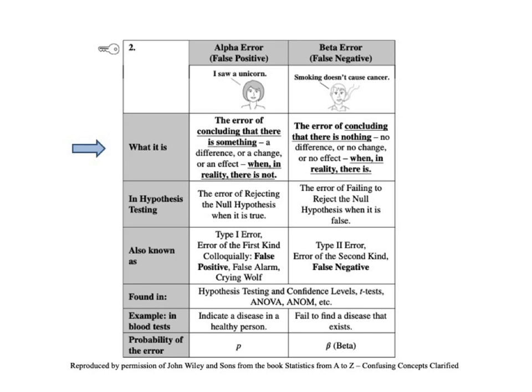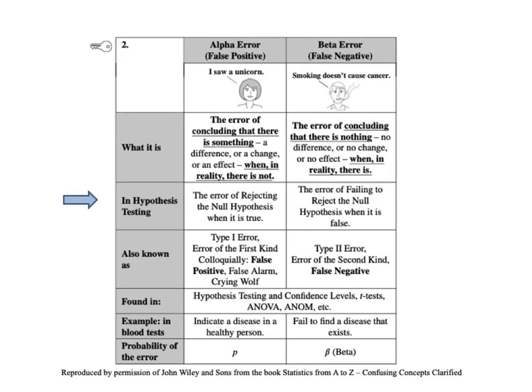Moving on down the table. So what is an alpha error, also known as a false positive? It is the error of concluding that there is something, say a difference or a change or an effect, when in reality there is no difference, change, or effect. A beta error, also known as a false negative, is the opposite. It is the error of concluding that there is nothing happening when in fact something is. For example, if the statistical analysis of a process mean concluded that it had not changed over time, when in reality the process mean had changed, that would be a false negative, a beta error.